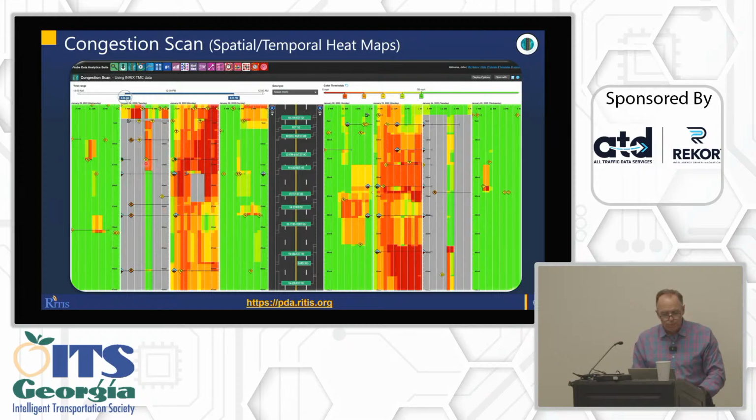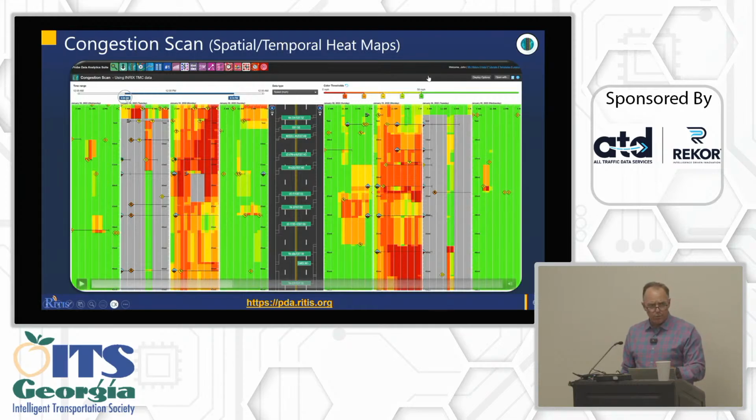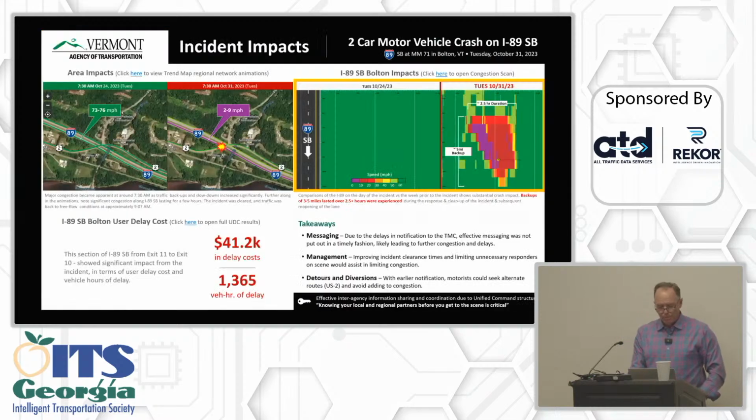You could see some movement here in the southbound and northbound directions during midday, probably to get emergency vehicles through here. But otherwise, it was a total disaster. And then the day after, you can see it has returned to normal. But what a great data visualization to tell the story of a weather event like that.